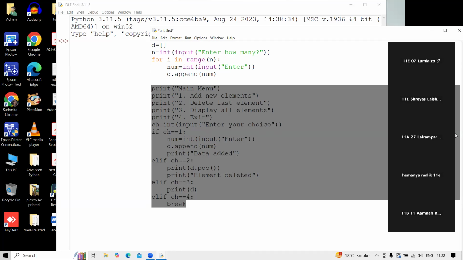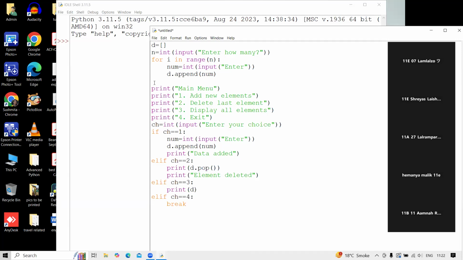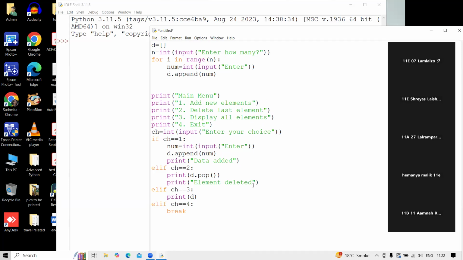Because loop के अंदर ही नहीं है. बिल्कुल correct. Absolutely correct. ठीक है? लेकिन मुझे तो ये repeat करना है. Right, Eren? मुझे तो ये repeat करना है. ठीक है? अब repeat करने का मेरा logic क्या है कि जब तक उसको ये break ना मिले, तब तक वो repeat करता रहे. So I use a condition here called as, sorry, not here, ऊपर. So I'm going to put this entire loop in a condition called as while true.